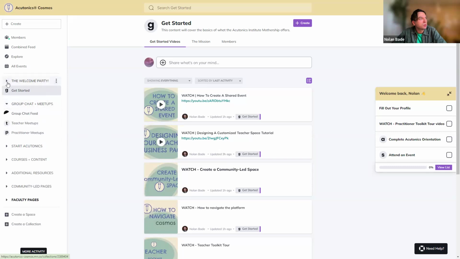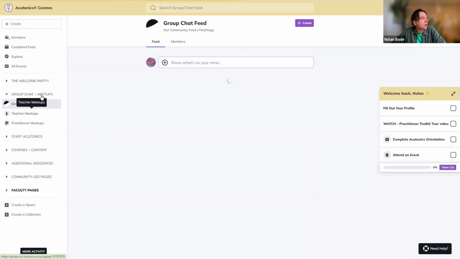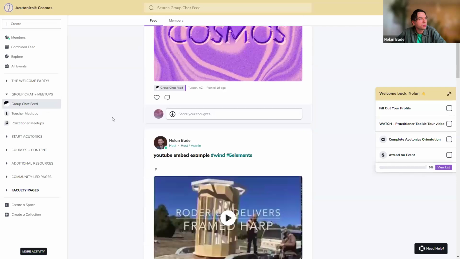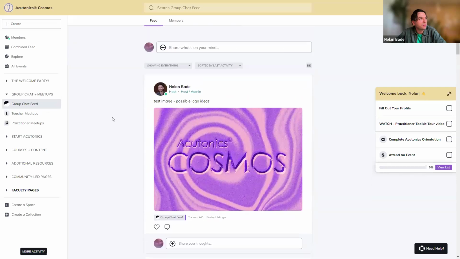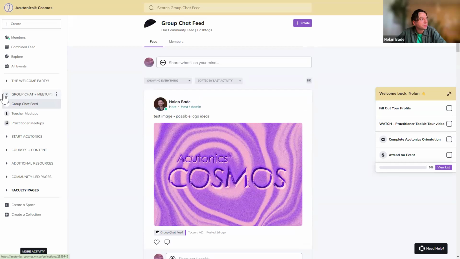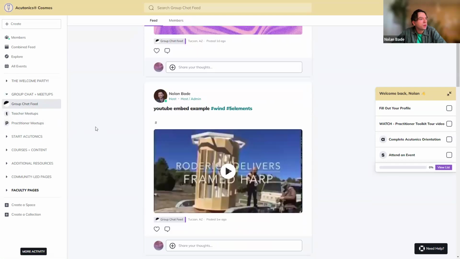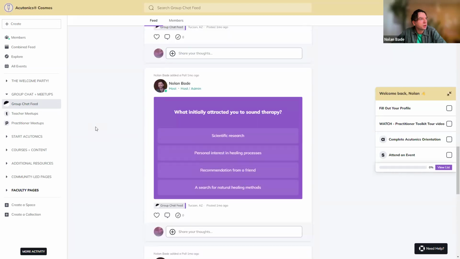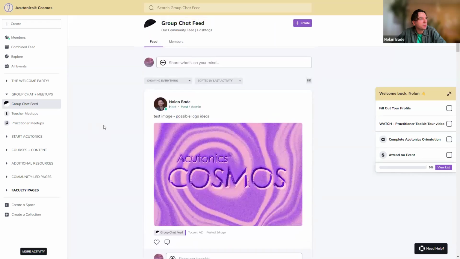Next are the group chat and the meetup sections. This is a super social area of the Mighty Network. We have our group chat feed, which is pretty much, again, our all combined feed. If you're just a regular community member and you're like, hey, how do I do this, and what fork would I use on this?